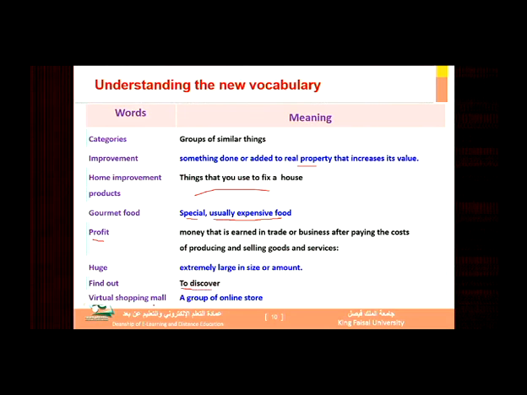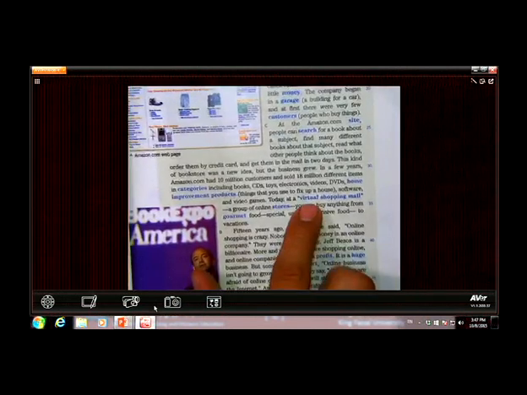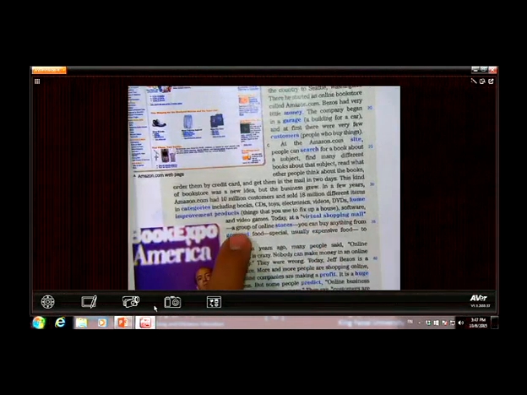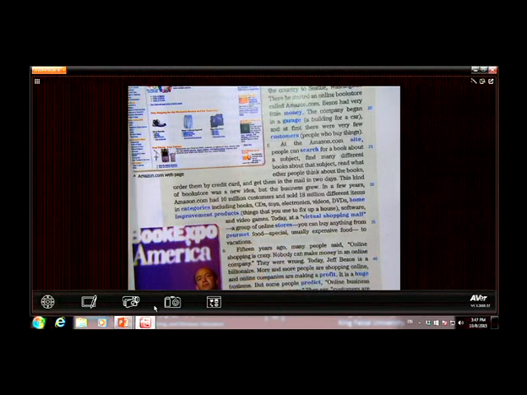Virtual shopping mall. A virtual shopping mall is basically a mall that you find online, a group of online stores where you go online and shop for whatever you like. This has come at the end of the article where we talked about a virtual shopping mall, which is a group of online stores. So the stores are already there online, and basically they do not exist in reality, and that's why they are virtual. They are not on earth, they are not really there physically, but they are virtually advertised on the internet. Okay.